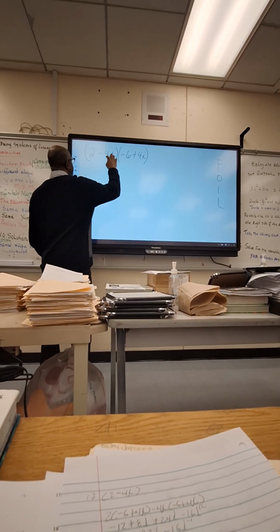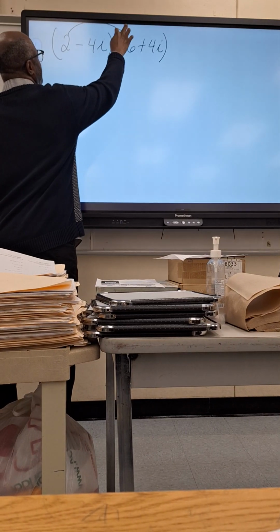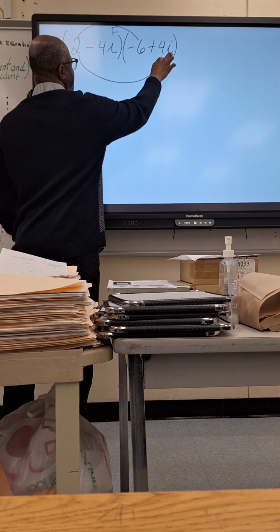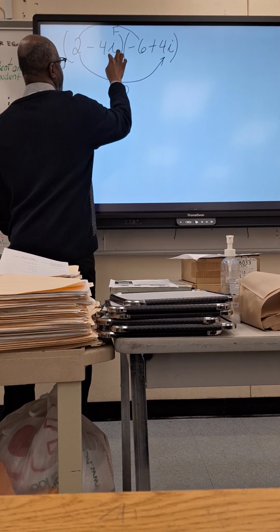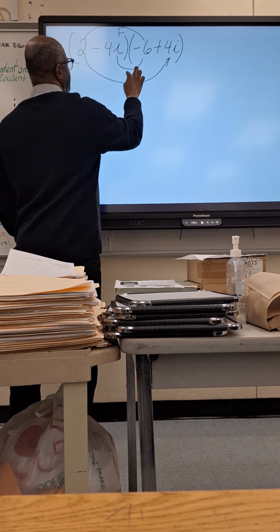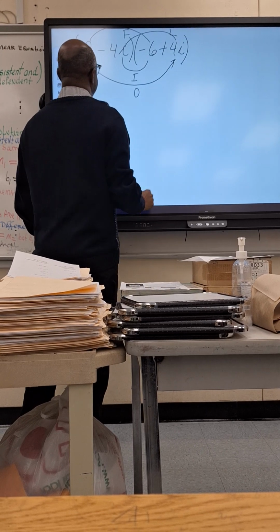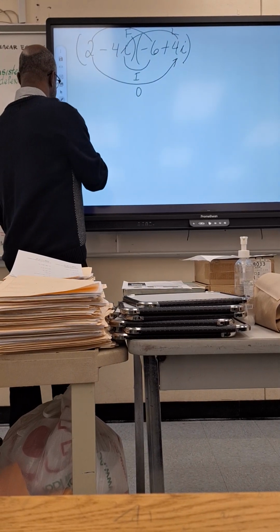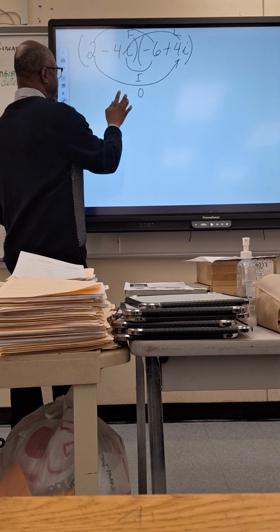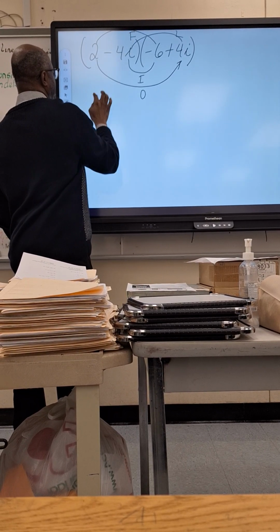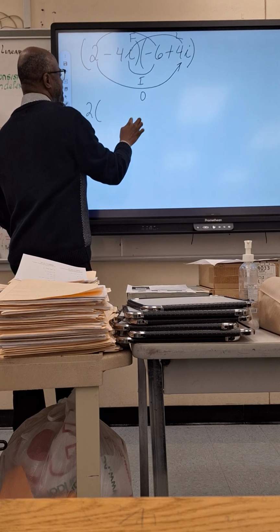If you were doing it, this is your first term, right? This is your outer, and this is your inner, and this is your last term. So that's how it goes. As we usually set it as horizontal, when you cover that term, you end up with 2 times what?